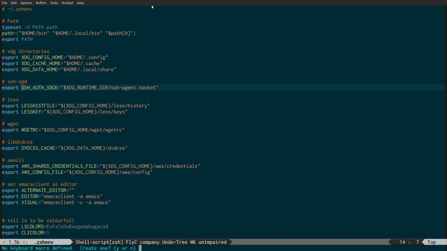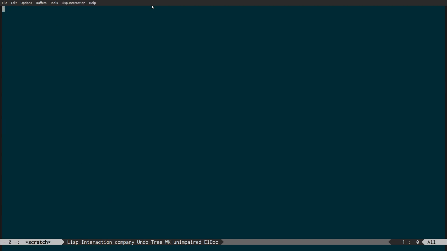So by, let me just close that, just by using our application launcher, what happens is it basically uses the Emacs client. Emacs isn't running, so it starts the daemon, and then any time you run the Emacs client, the parent process is the daemon running in this session. So it will pick up all the environment variables. You're not going to have any issues with Emacs client and TRAMP and Magit not working with things like SSH.